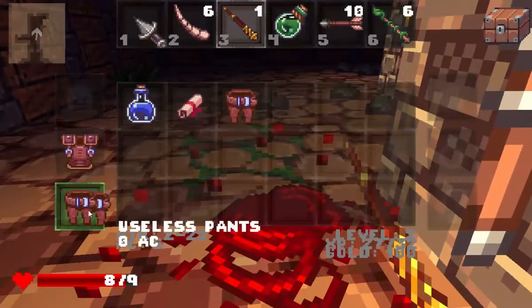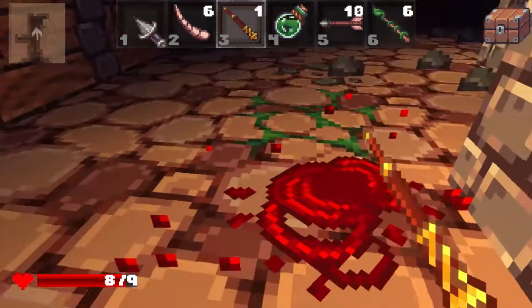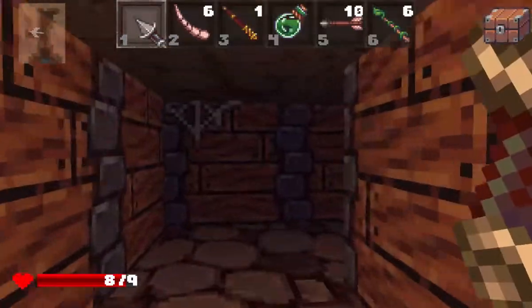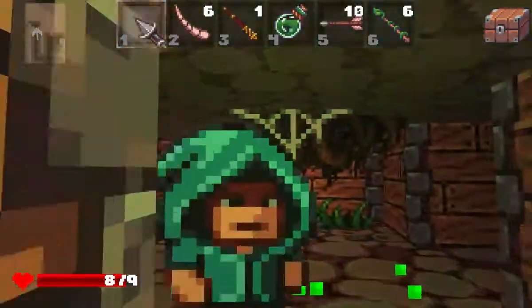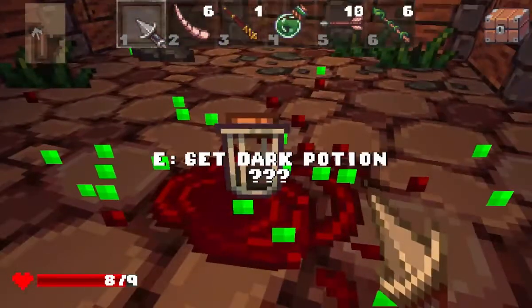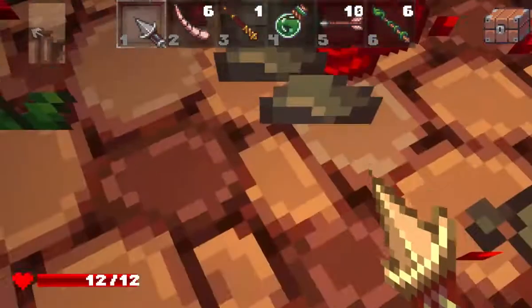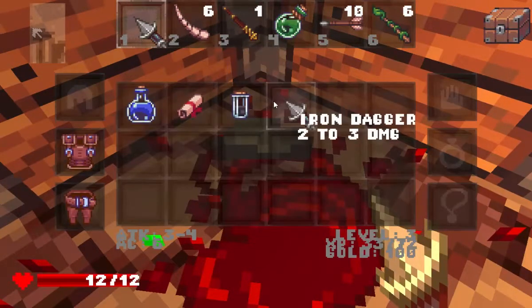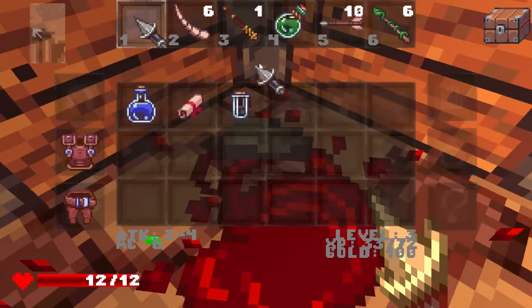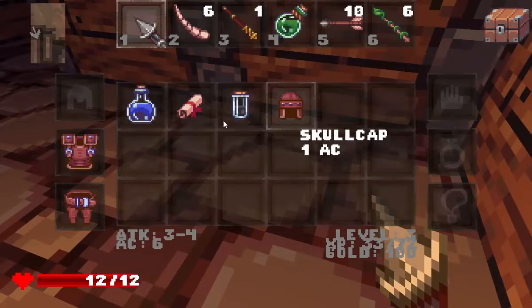This game is very fun. And I like using bows. Oh, BFG guy. I've never seen this, a dark potion. Ooh. It's actually working, it's amazing. I love it. Alright. So, an iron dagger, what? So it's actually the same as the one we've already got, so I'm gonna drop that. And we will, ooh, helmet. We need that. Right. And we're gonna put this here.